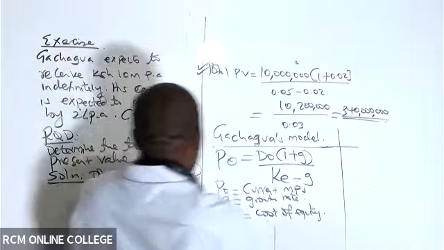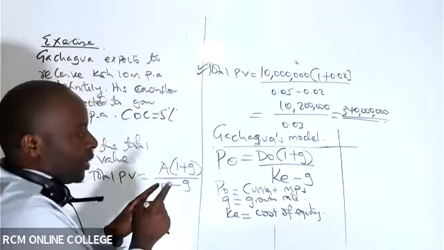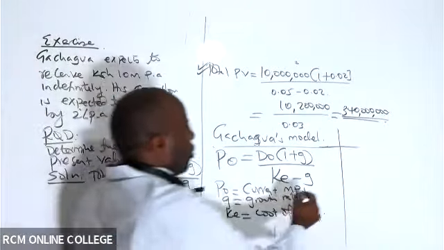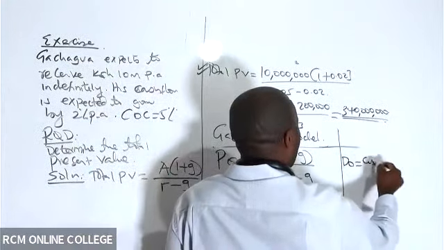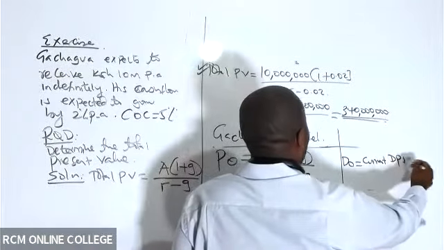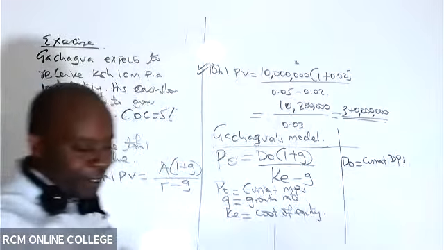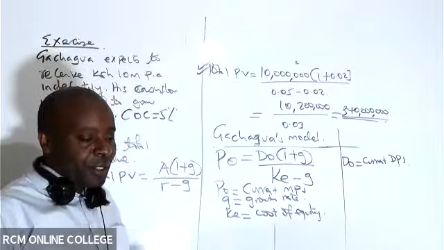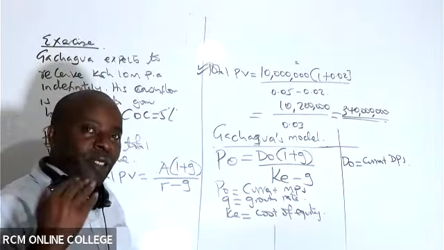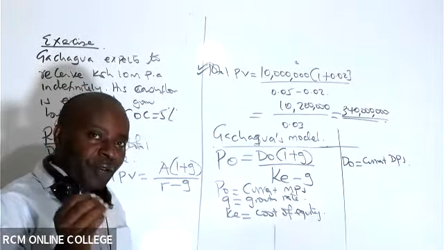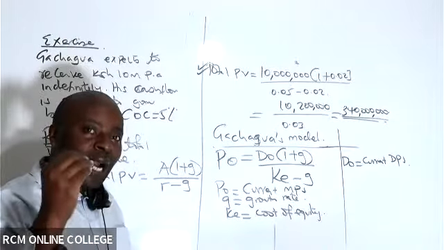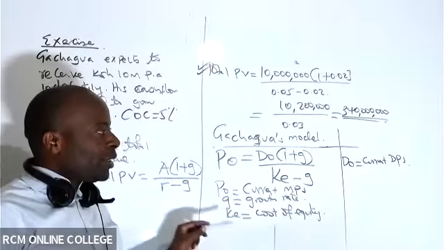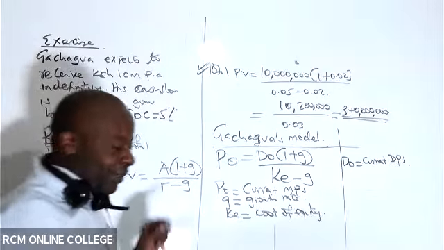You see, this model comes from this. If you're a kid, you must have realized. This model comes from this. Of course, you have DO. DO stands for current dividends per share. Yeah, so this is Gachagwa's model. We cannot talk about valuation of dividends, valuation of shares, valuation of companies without mentioning Gachagwa's model. Very, very important model.